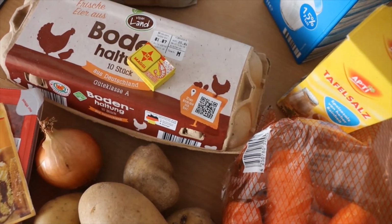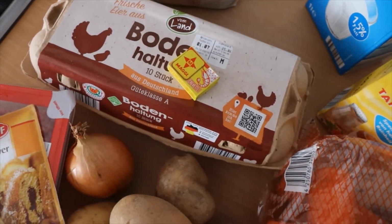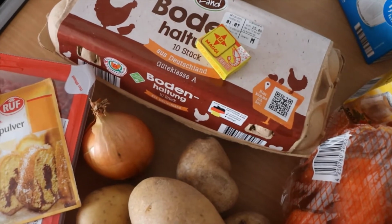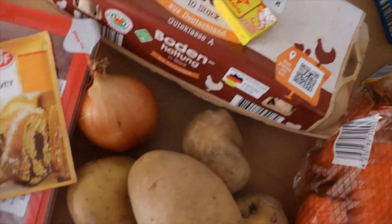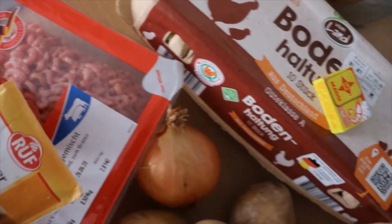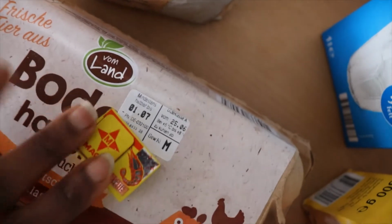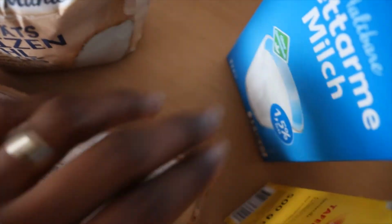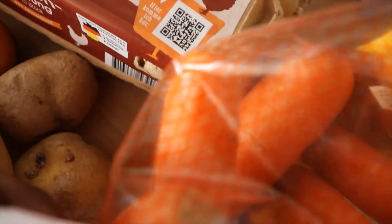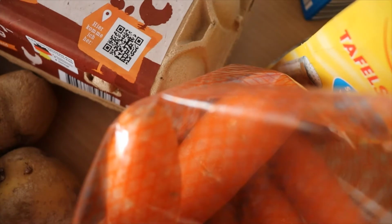So these are the ingredients we'll be using for this meat pie, and as you all know, one special part of this meat pie is that it shouldn't be made in the oven. Rather, you can make it on your stove, in your gas cooker, so it is a plus. Right here I have my meat, my beef, my pepper, baking powder, onion, my Irish potato, my egg, my seasoning cube, my flour, my milk, my salt to taste, and my carrots.